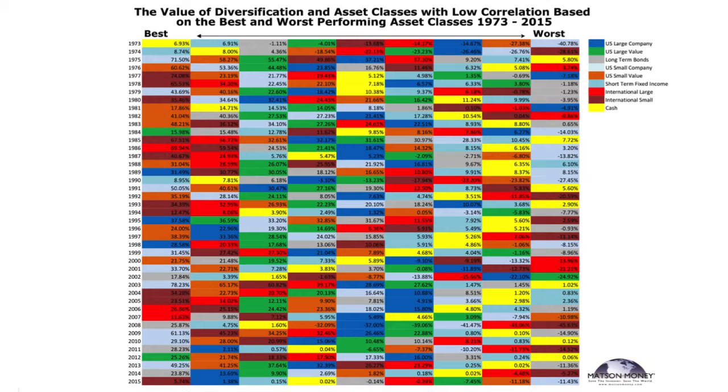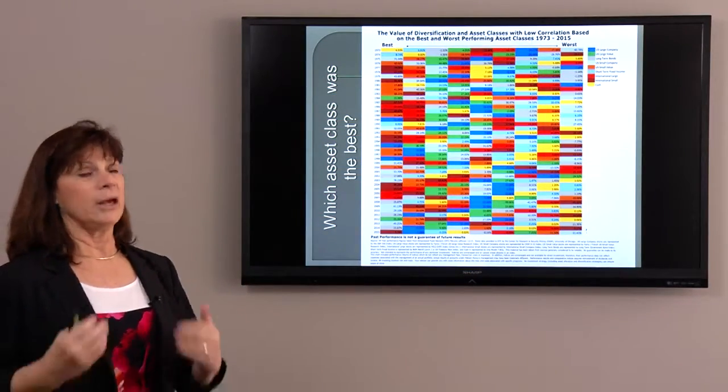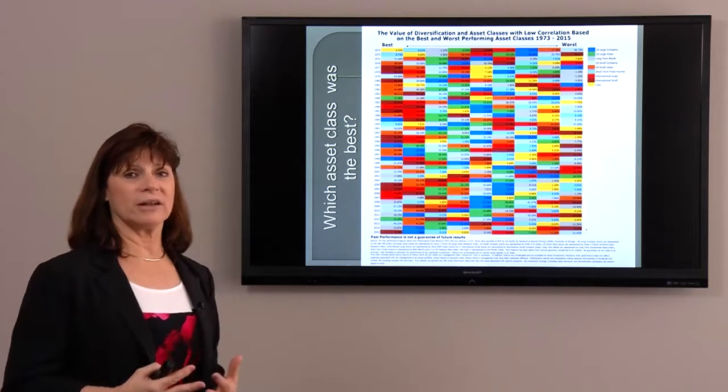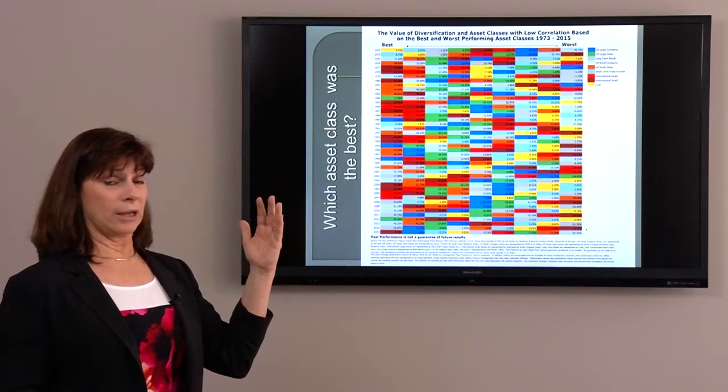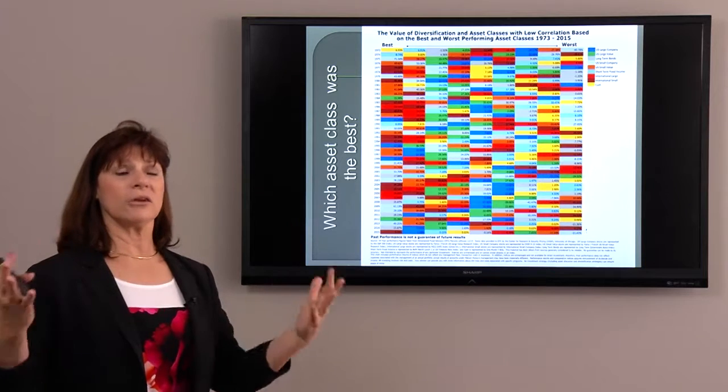So we'll just focus on one particular asset class, which is easy to see. It's the darker blue. That's the U.S. large company asset class, which is essentially the S&P 500. And if you look, there is no pattern to any of that blue, or the red, or the yellow, which means that returns are random. And so if I don't know which asset class is going to be at the top in any given year, then maybe I just want to own them all, which is the basis of the research.